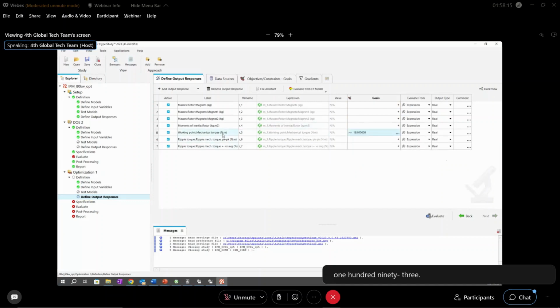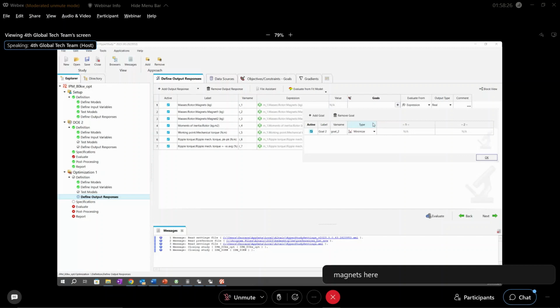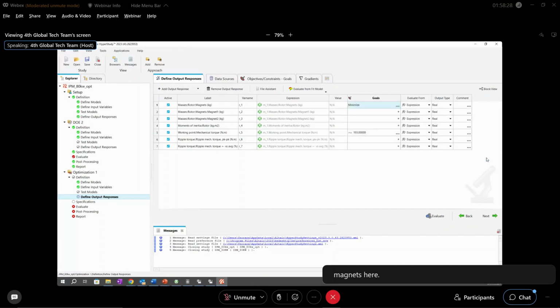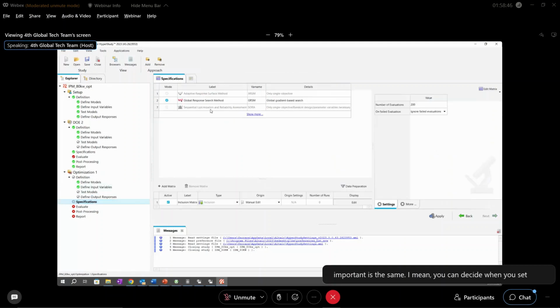Since we want to minimize the rotor magnet masses, I can put rotor magnets here. Minimize, it's fine. And I want to minimize also the ripple torque peak to peak, or the average in percentage, it is the same. You can decide when you set an optimization.